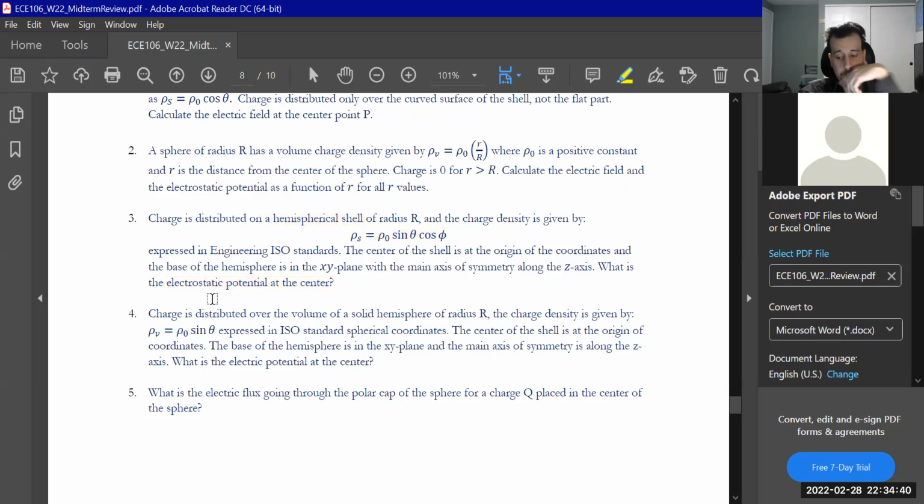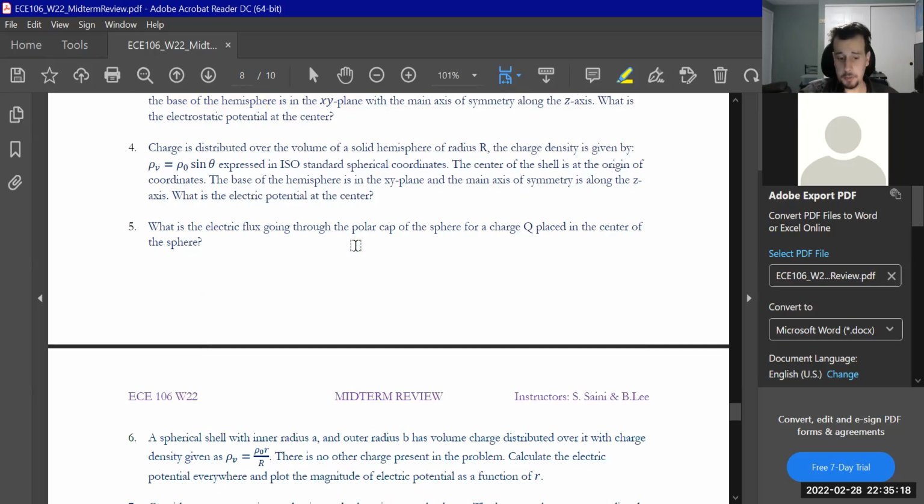So what I would do in this case, when it says at the center, my reference point would be what, like 0? So the center of the shell is at the origin of the coordinates and the base of the hemisphere is in the XY plane, and the hemisphere opens like this. One thing that I forgot is that we don't need a reference point if we're just doing the integral for dV. Exactly. You don't need it. Look how easy they become once you have that in your mind, right?